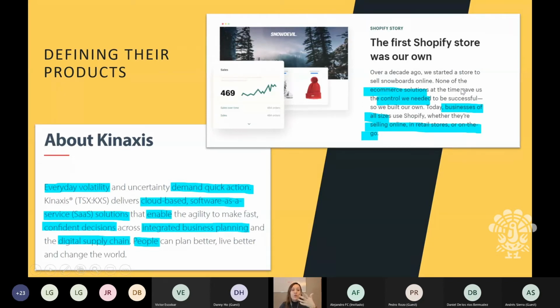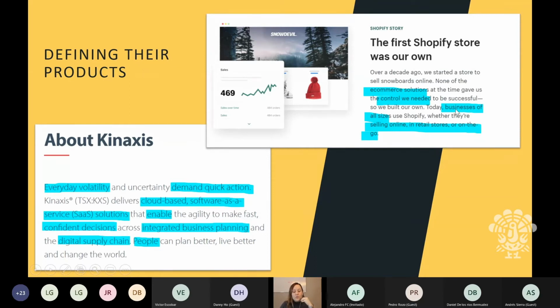So the way they are describing, they tell a little bit of a story of, we couldn't find something, and probably you as a company or as a person are not finding value in your e-commerce solution because you don't have the control you need for your business to succeed, right? So they are also telling a story when they are describing their product, right? And as you can see here, they are very succinct in what they are saying.